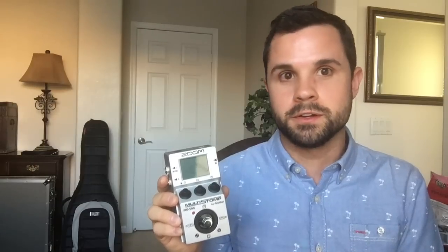It's really ugly, but it sounds really good, and this is a pedal where you definitely get more than you pay for, and this would fit on the Pedal Train Junior very easily. So definitely recommend this pedal if you need a little bit of modulation, but you don't want to have a separate $200 tremolo pedal and a separate $200 vibrato pedal and a separate $200 chorus pedal. This can cover all of those, and just because it's Zoom, you've got to get over that because it really is a good pedal for the money.